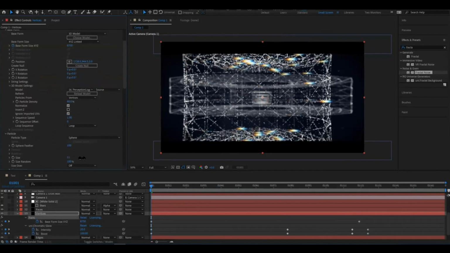We're also going to animate the size of our particles, so at the very beginning, we'll get larger flares.